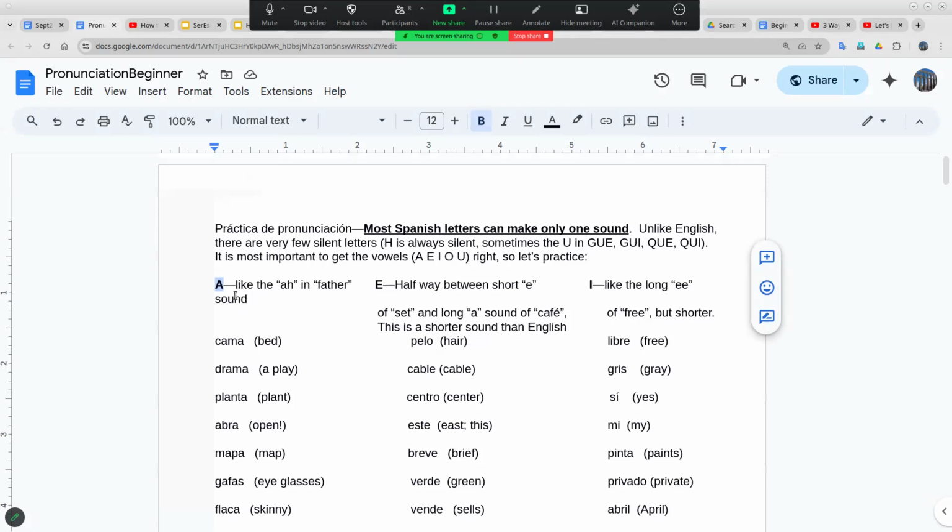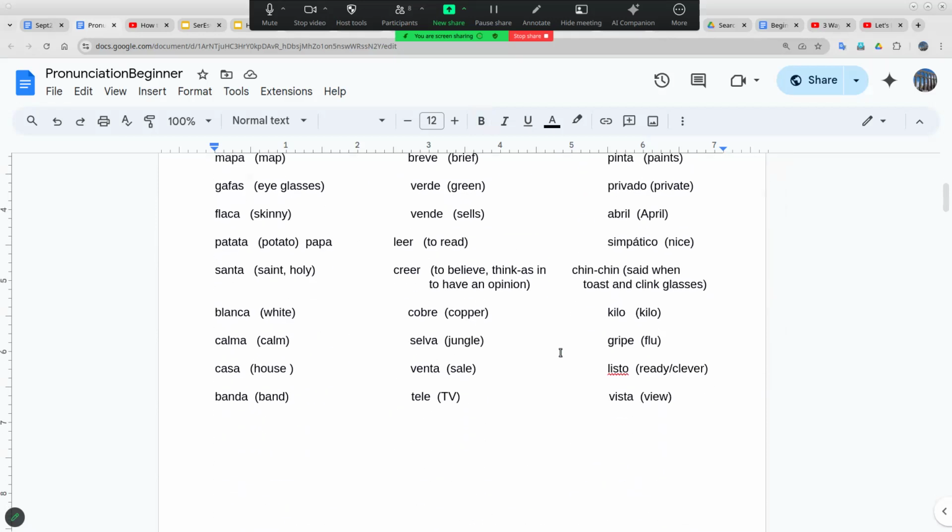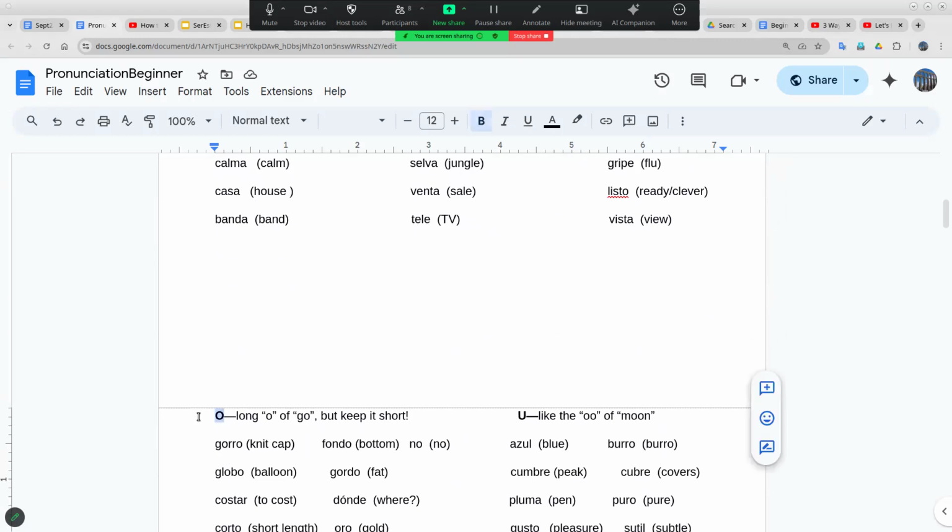The ah. Nice and wide, drop your jaw. The eh is the smile. Eh, right? The e sound, the o sound. When you're starting out, it's really important to try looking in a mirror, making sure that your lips and all the muscles of your mouth, tongue, and throat are involved with this. Oh, but we cut it short, right? Not oh. We don't like the O drawn out. O in English is kind of a drawl. It's strung out, but in Spanish it's shorter. And then oh, oo.